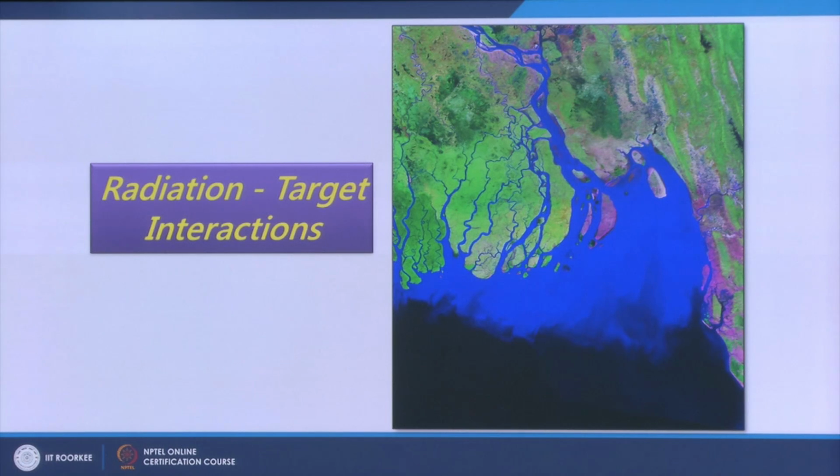So this is how interpretations can be made of satellite images, where the green is of course vegetation, and there are water bodies, inland water bodies which may not have much suspended particles, and therefore they are appearing black. So the quality of water can also be assessed through such interpretations of satellite data.